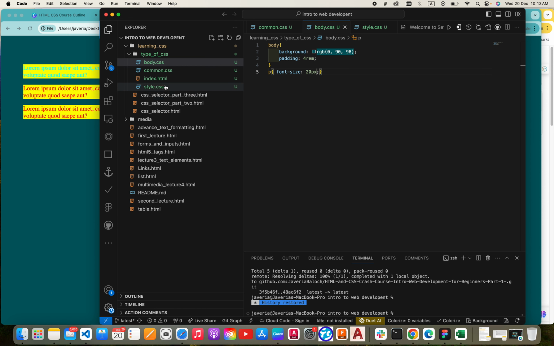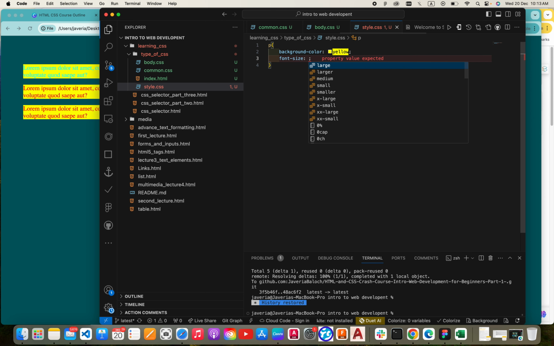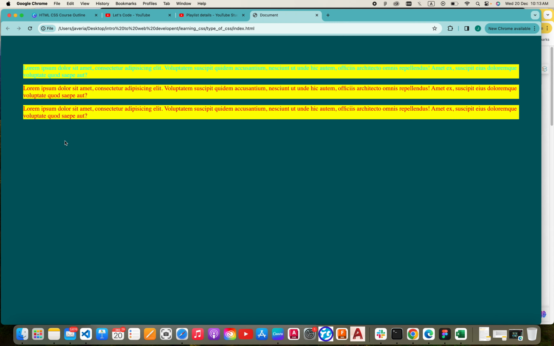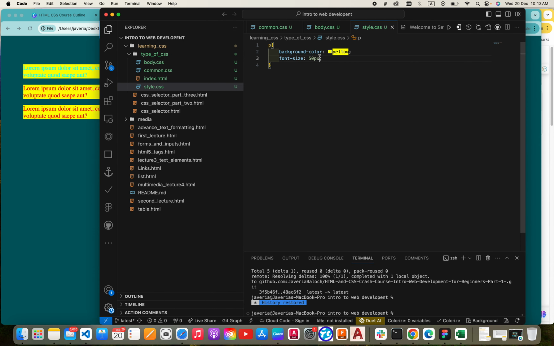And now I will come back to my style.css, and I'm going to define font size equals 50 and refresh. You can see why the 20 is working and 50 pixels is not working. I can show you why. Because we are first importing the style.